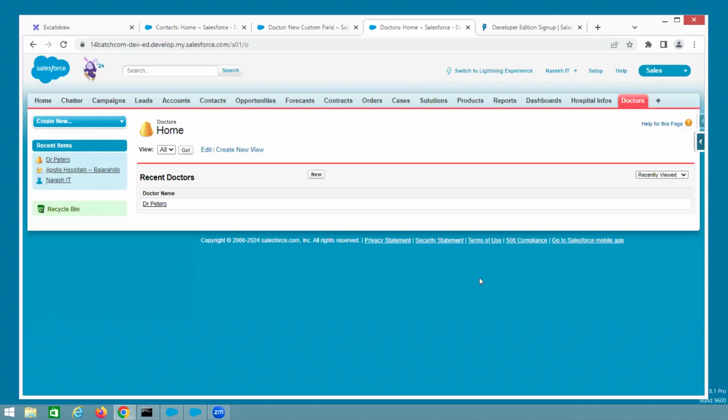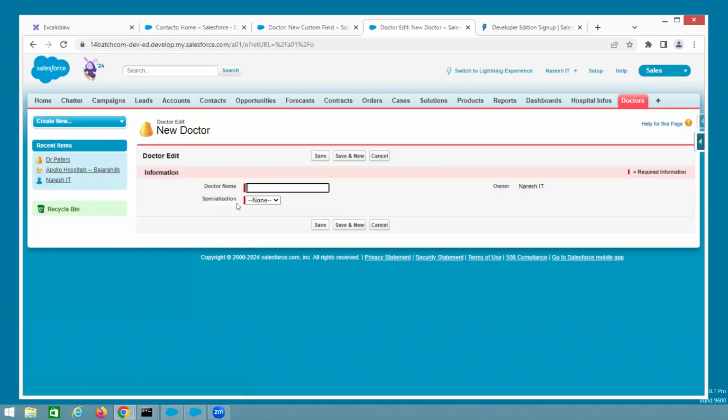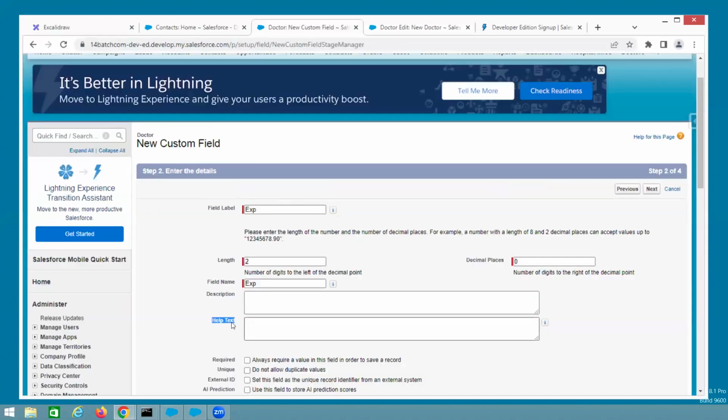The application is, for example, here specialization. Some people didn't understand what is meant by specialization. In that case, you need to give the guidance to the customer. Hey, you can choose doctor specialization, like help text. You need to give the guidance. Understand? For that purpose, we are using it, without the help of other people. What is the purpose of this field? The end user will understand. That is the purpose of help text. So I will add experience to the help text.